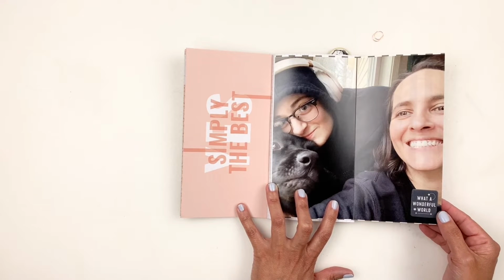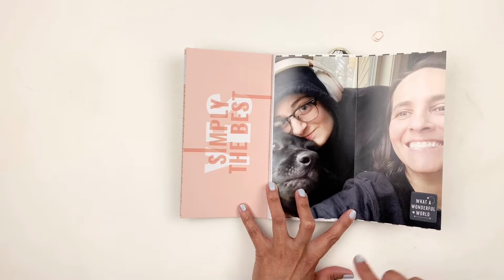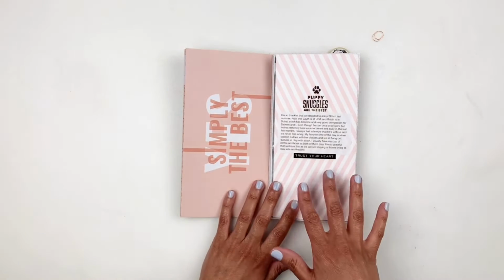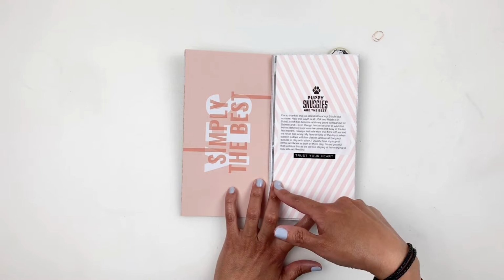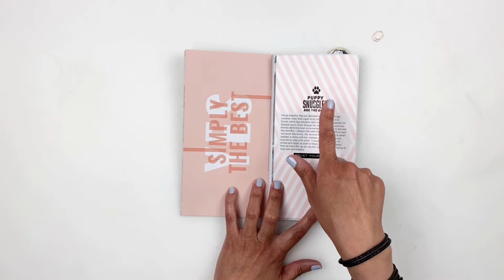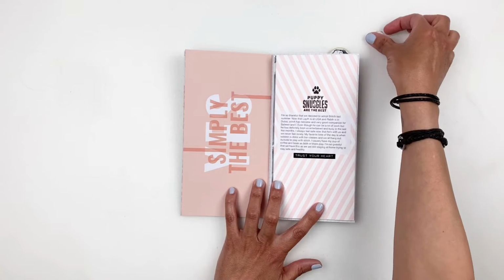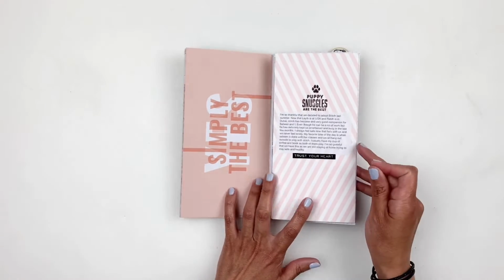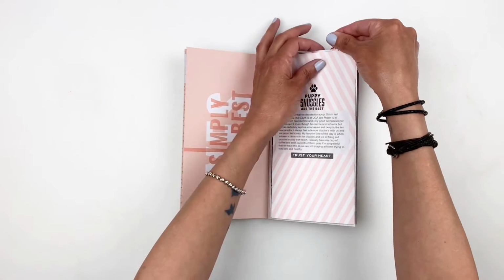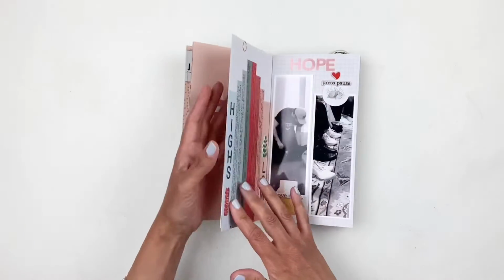Keeping it simple, the photo is adorable, and I didn't want to cover it up with anything. So I just added What a Wonderful World, which is just a little chipboard from Studio Calico. I made a fold from my photo, added some pattern paper to back up my photo, and then added my journaling, using my Everyday Explorers dog mom or dog parent stamp set. It's a really cute stamp set. If you're not familiar with it and you have a dog, you definitely need that stamp set. But I just kept it simple. Like I said, large photo, fold, and some journaling. I love how it turned out. Again, sometimes you do not need a lot to create something fun.